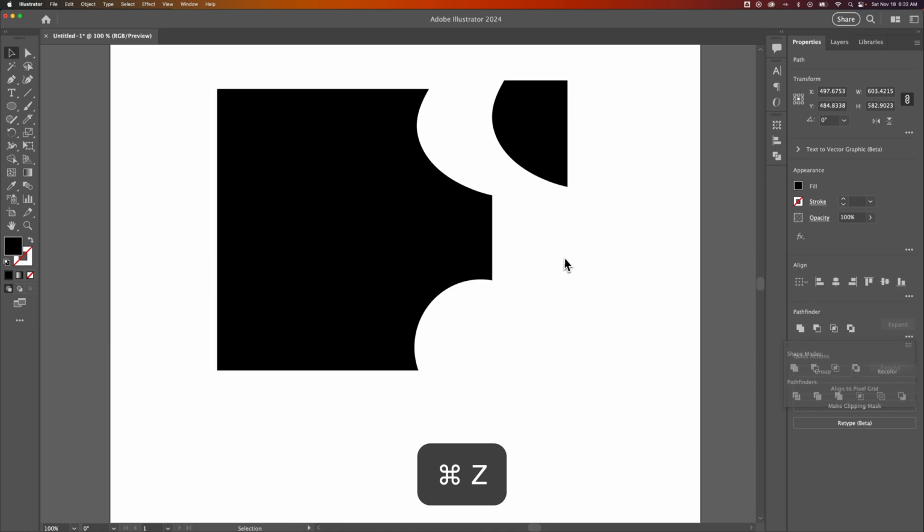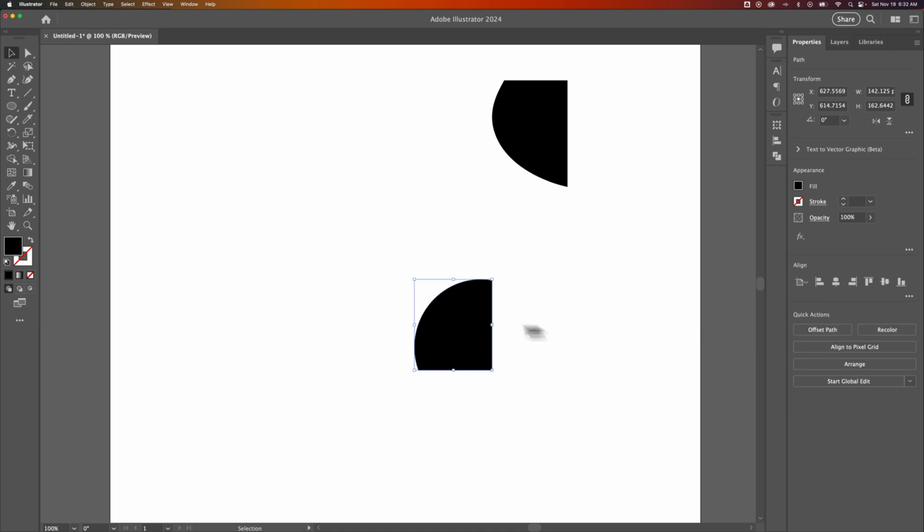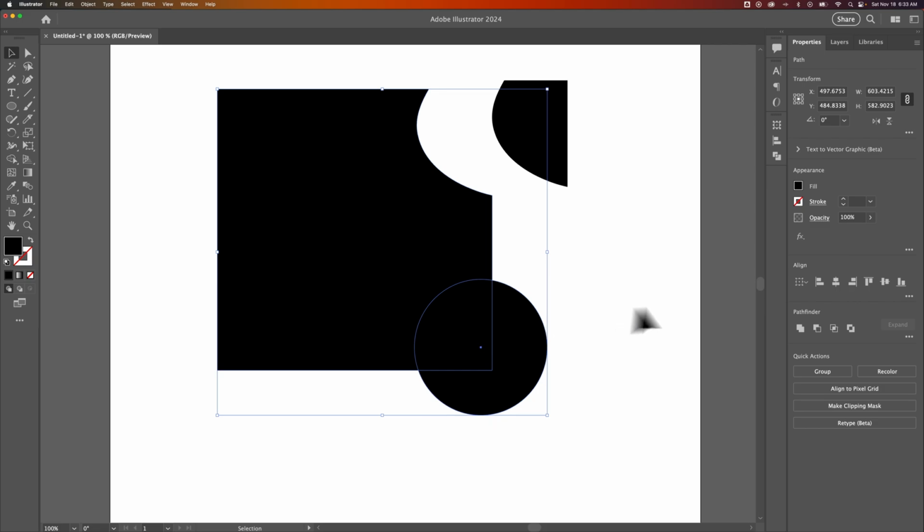Now I'm gonna hit Command Z to undo that, select them both again, and come over here and look again. We also have intersect. So when we click that, we actually cut out everything except for the intersection of the two shapes. We can undo that, make sure they're selected. And then we have exclude here, which will exclude the area that the two shapes overlap. So that's another way to cut out. So basically, are you cutting out the circle from the rectangle? Are you, you know, only keeping the center portion, or are you just cutting out the center portion? There's a few different ways that you can do that with these Pathfinder options.